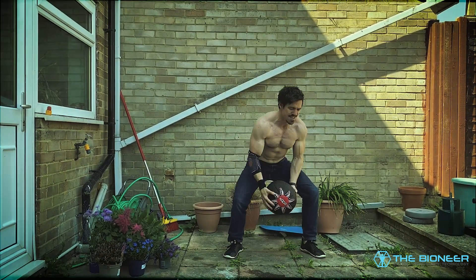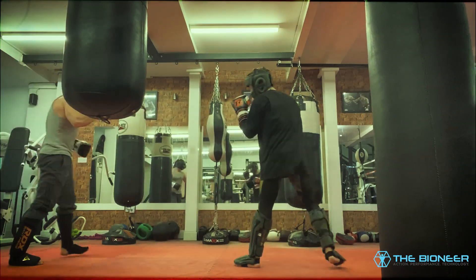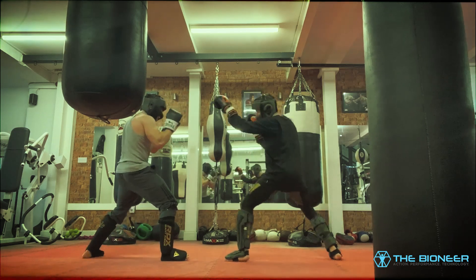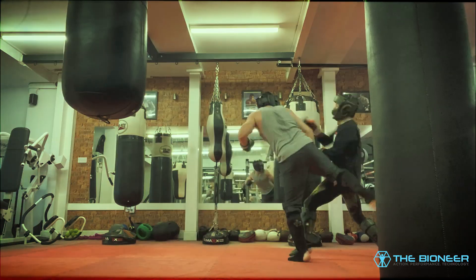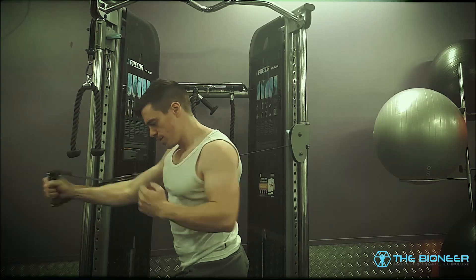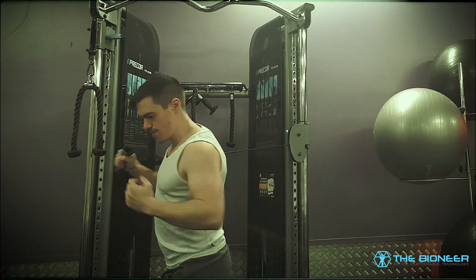This is also why kinetic linking is so important in martial arts — throwing a punch and then placing your hips and shoulders in the perfect position for the next strike, ready to generate the maximum amount of power and utilize some of that stored kinetic energy. Grant recently posted a video on this subject that has been invaluable to my own training — it's absolutely fantastic, so go and check it out. And this is also why martial arts in particular translate so incredibly well to general athleticism.